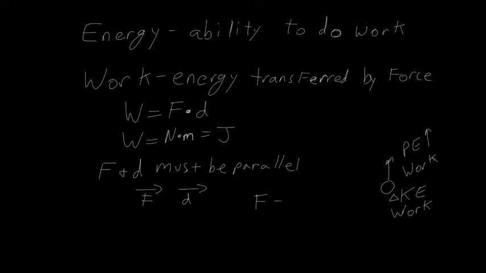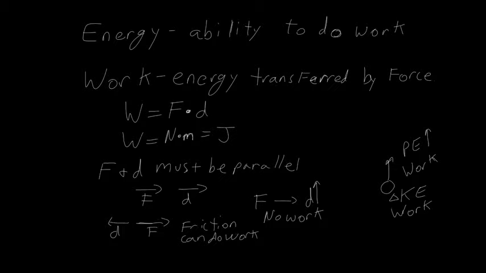If they are perpendicular to each other, so if I push to the right and the object moves up, let's say, no work can be accomplished. So they must be in the same direction, if you will, or parallel. It doesn't have to be the same direction. For example, force to the right, the direction of the movement can be to the left. And that means that friction can do work, and it does. It changes the energy in an object. That's what friction can do.